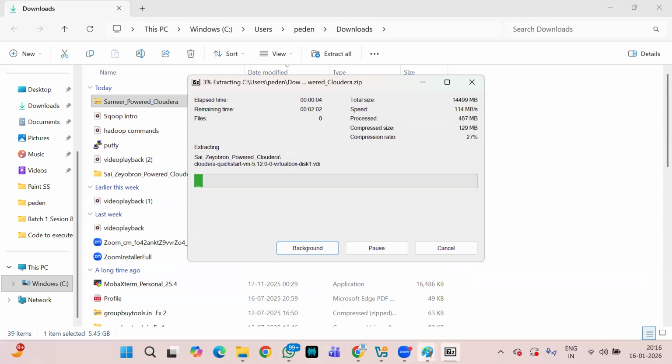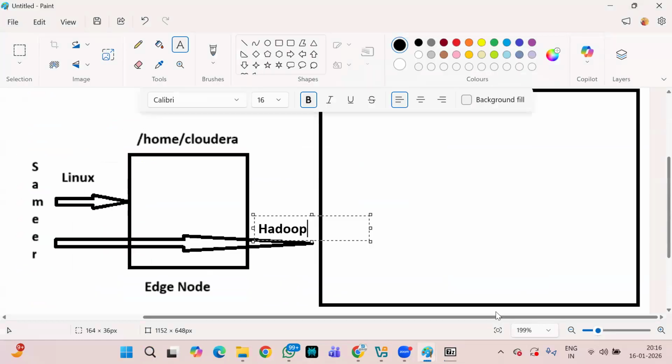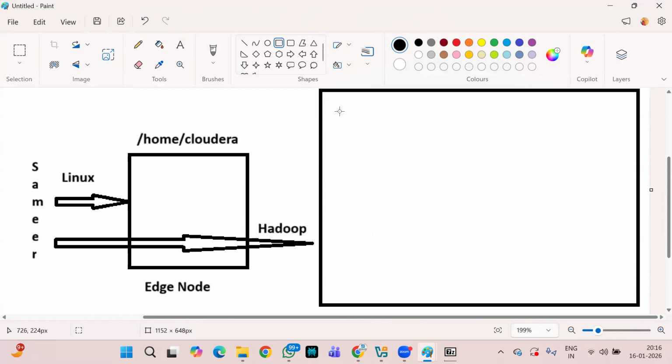Okay, let's go ahead with the basics. So here I have to use Hadoop commands. Okay, let me create whatever things we are going to do. I'll tell you what I'm doing here.